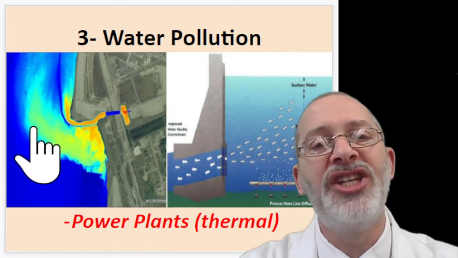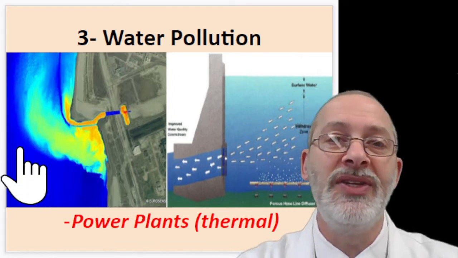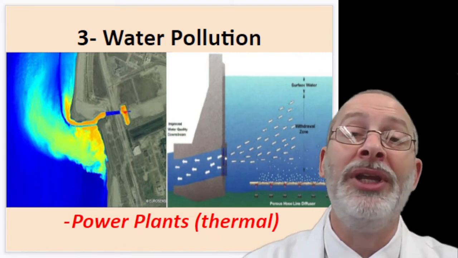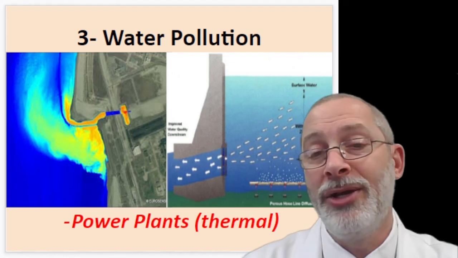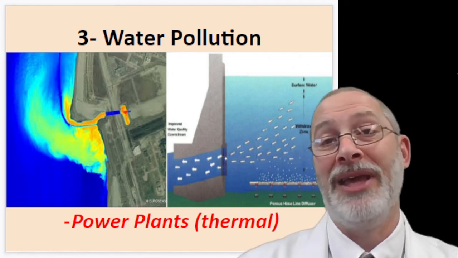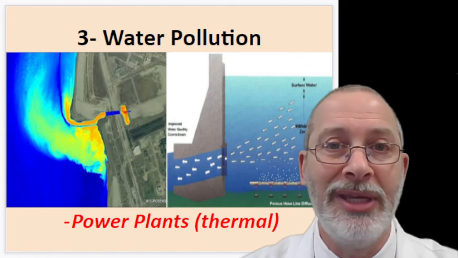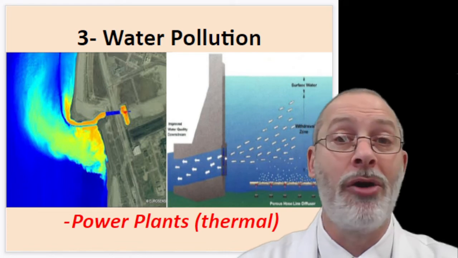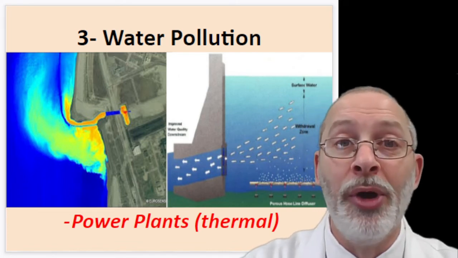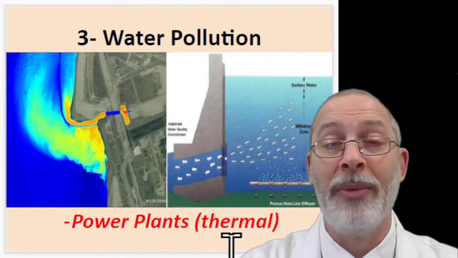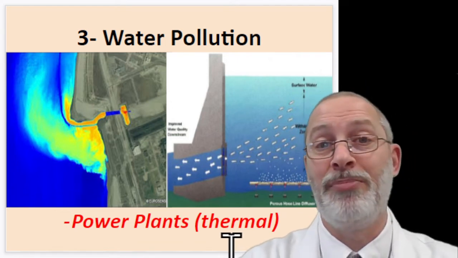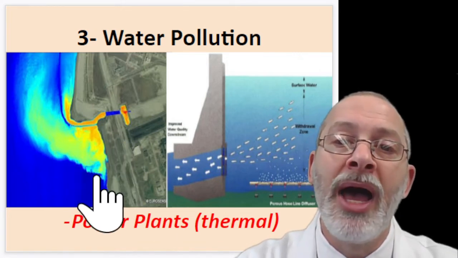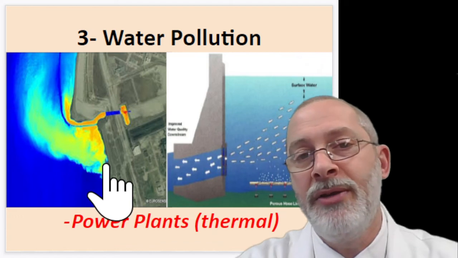There's kind of a plume of vegetation that grows in these areas because the water is warmer than the surrounding water of the river. It's nearly impossible to bring the temperature of the wastewater down to the actual temperature of the Delaware in order to avoid at all costs any kind of thermal water pollution. It would probably take as much energy to do that as the power plant produces. So they do their best to try to minimize the thermal release, but it's unavoidable.